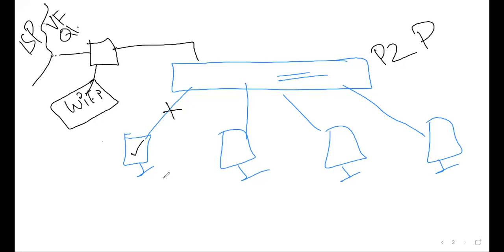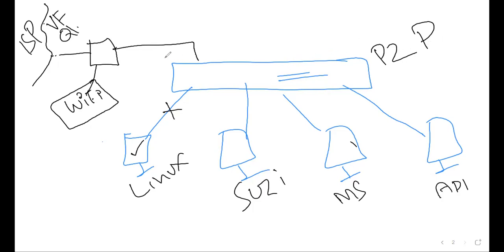I can use any operating system in this. For example, I'm going to use Linux, I'm going to use SUSE, I'm going to use Microsoft or Apple. It could be anything. Even within Microsoft, I can use Windows 10, Windows 11, or Server 2016, or Server 2019. Could be anything in each OS, in each computer. Nobody has a central authority to maintain or manage others. They are all referred to as individual systems, which again comes back to P2P networks.